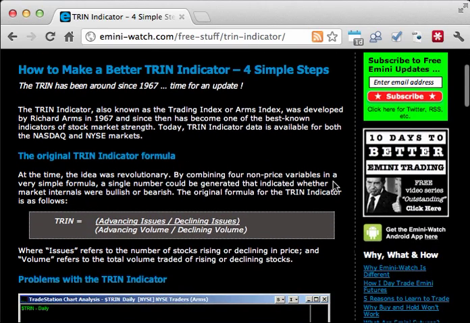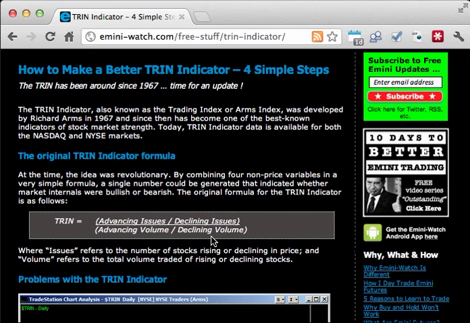First of all, just to recap what the TRIN indicator is measuring. It's measuring the advancing issues divided by the declining issues, divided by advancing volume divided by declining volume. One of the neat things about the TRIN data is that there are no price points in it. It's about the number of issues going up and down and the volume going into buying and selling. So I quite like it because it's not correlated directly, at least, with price. So that's what the indicator looks like.